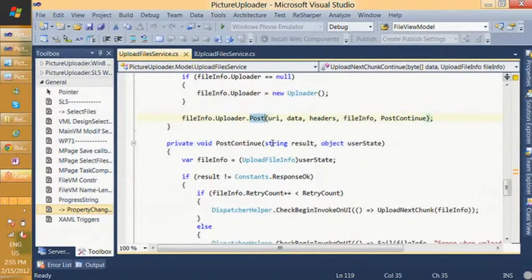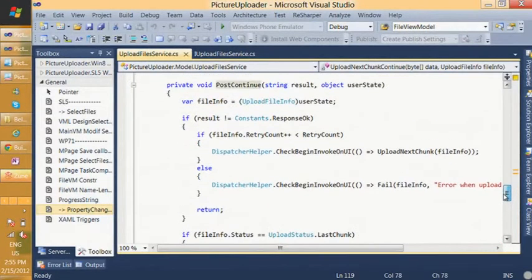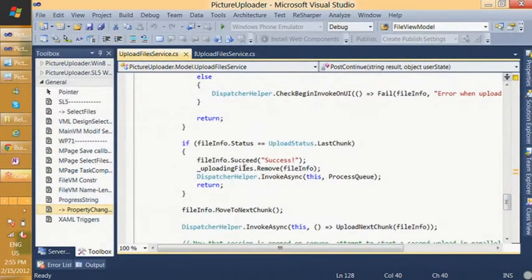Then I'm posting. Posting is also asynchronous, but that's asynchronous on all the platforms that we are supporting. So here, nothing new. We had before already to pass a callback anyway. Then we go into the continue, and this is where I decide if I was successful or not. Maybe I need to retry. If everything went well, I say, hey, go and process the queue for the next files. So this is the code which is doing the chunking, the uploading, and everything.